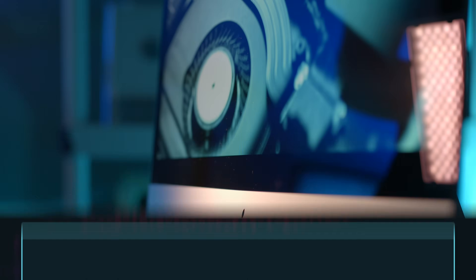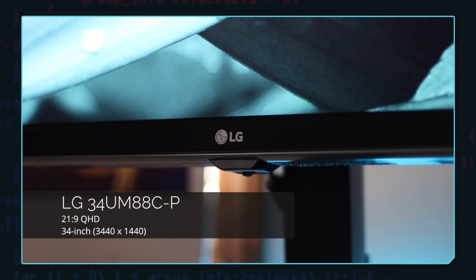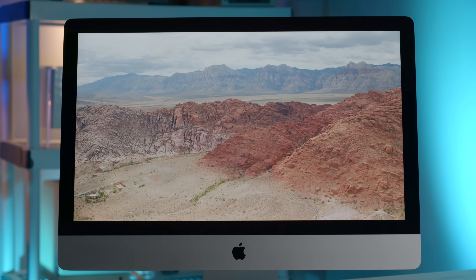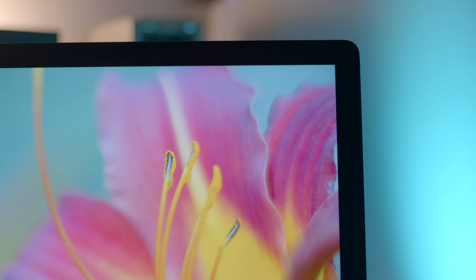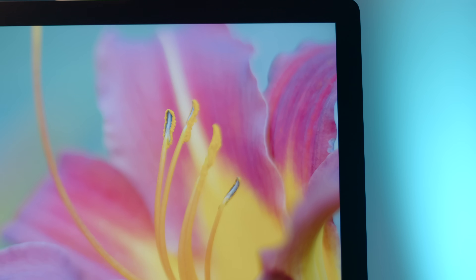This is just the regular gloss screen version. I was using an LG 34-inch display for a long time, which is still a nice display, but switching from that to this iMac was a night and day difference. The resolution is so high — everything is just so sharp and crisp and the colors pop just a little bit more. As a video guy, I can see 4K video output in a canvas that doesn't take up the whole screen. The pixels are so packed together that I can see true 4K resolution without consuming the whole display, so I still have room to work in other parts of the interface. My LG display actually wasn't a 4K display, so I've been editing and releasing 4K episodes on YouTube for the past couple of years and I actually haven't been able to view them at native resolution this whole time.